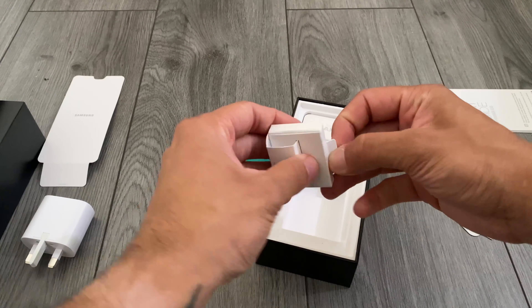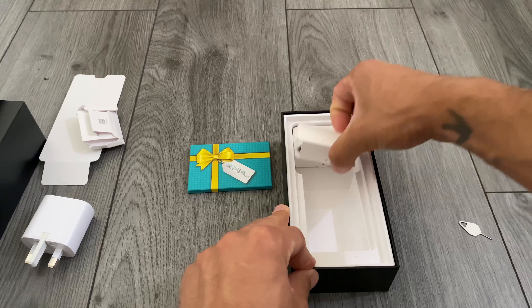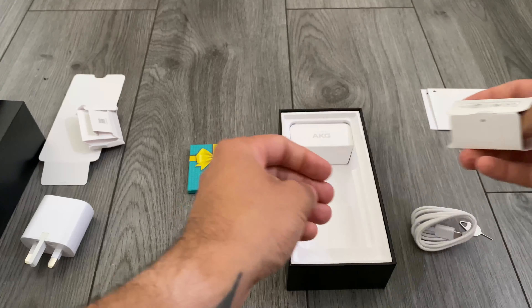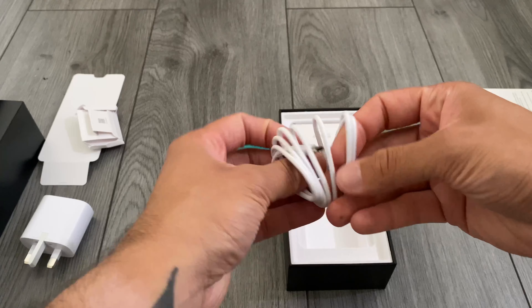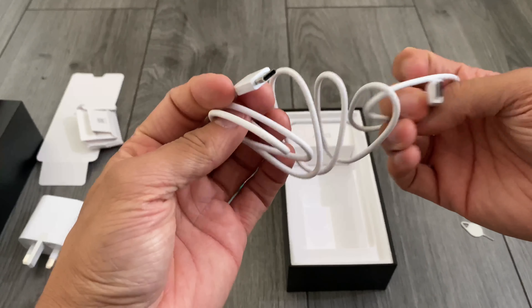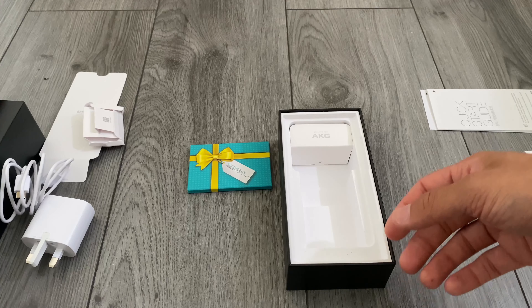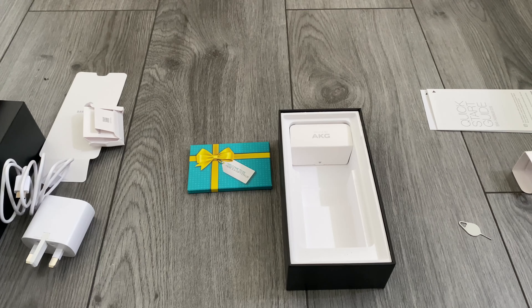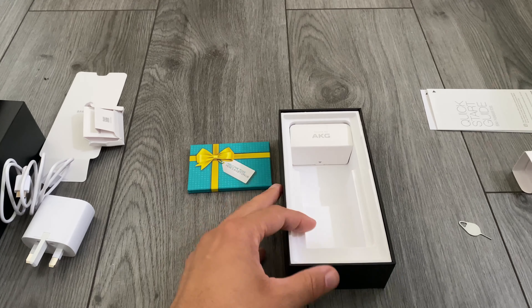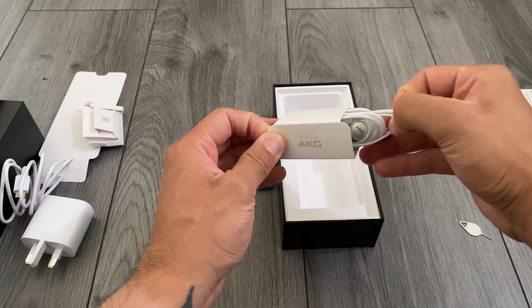There's a white plug in here — reminds me of the old-school Samsung plugs, which used to all be white. I haven't had one for a while because I always go for black or the nearest to black. Also a USB-C to USB-C charging cable, again in white — it'll look a bit weird, but it will stop my partner stealing my cable, since hers is black and has been missing for quite a while.